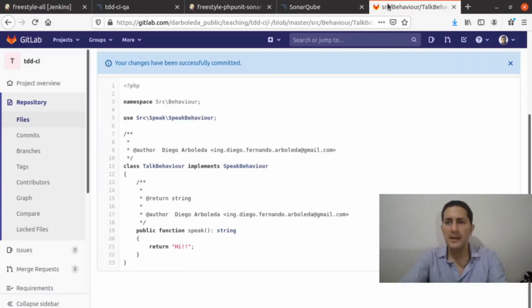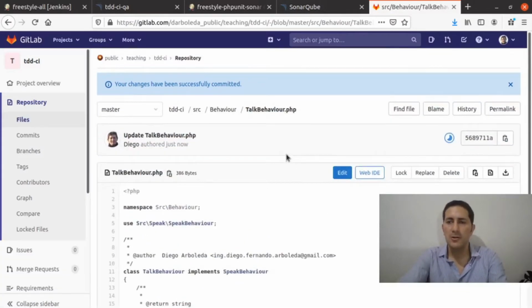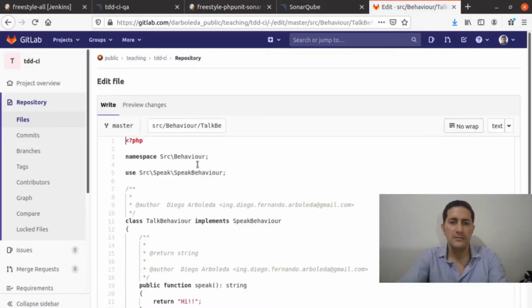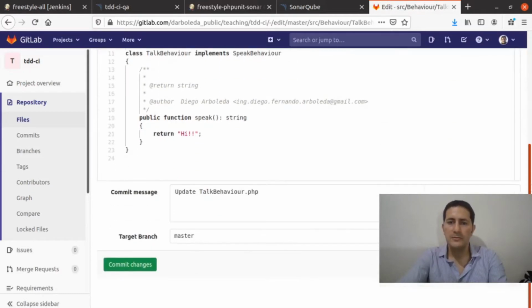So let me add another common error in the quality of our code. For example, we're going to increase the complexity of this method. For example, let me use another variable like this, and we're going to add a lot of nested ifs.